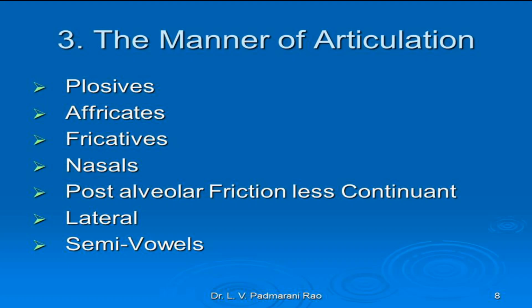Then the last set of manner of articulation is semivowels. Semivowels are essentially short approximants. They are rapid glides from a vowel towards another vowel of greater steady duration. They differ from both the approximants and the vowels in that they are momentary in nature and cannot be prolonged. The examples that you could see are y and w. Y as in yes, yet, yo-yo; w as in watch, wait, waste, and so on. Thus, we have understood the place of articulation and the manner of articulation with all details.